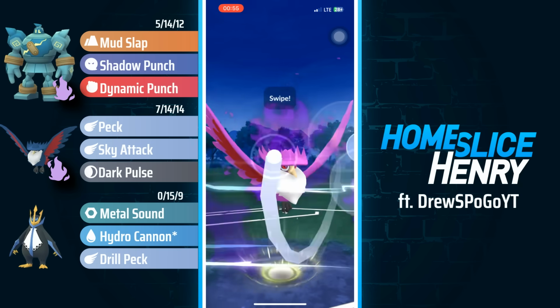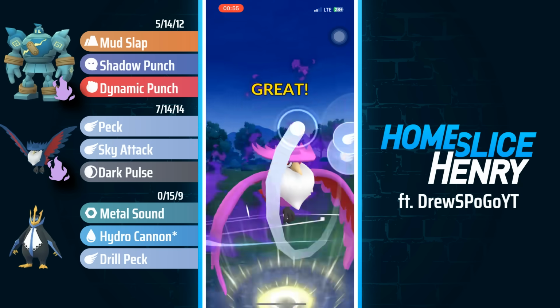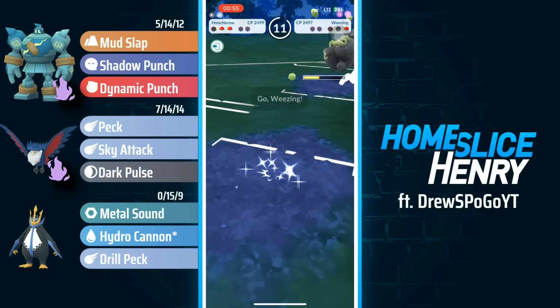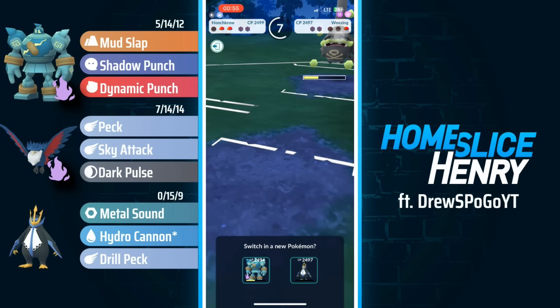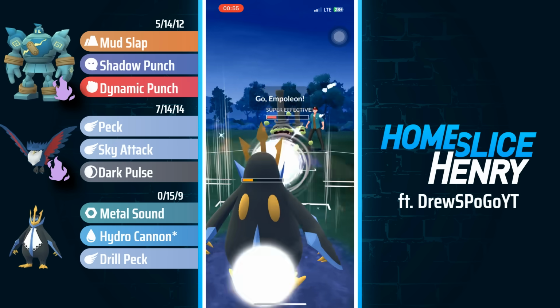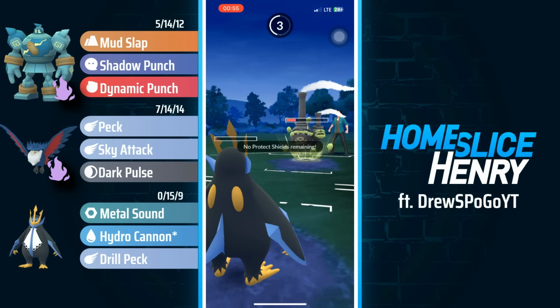Honchkrow is going to overfarm to the max, getting itself as low as it possibly can. Weezing should be fully energy dry. They get 2 Fairy Winds, now they're 2 off the move. Drew will need to wait down his switch clock and try and go for a catch after 1 Mud Slap. There's the Mud Slap, there's the catch onto Empoleon.